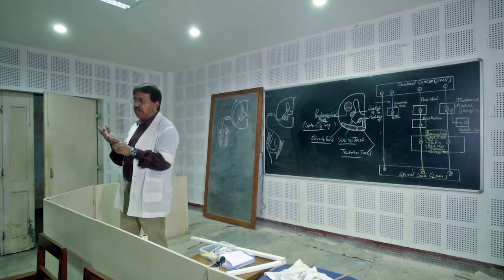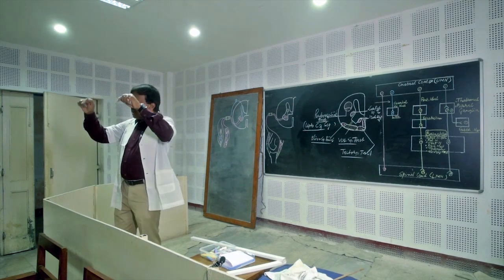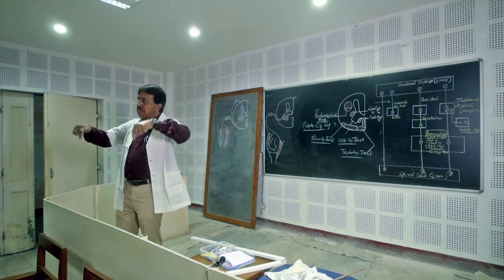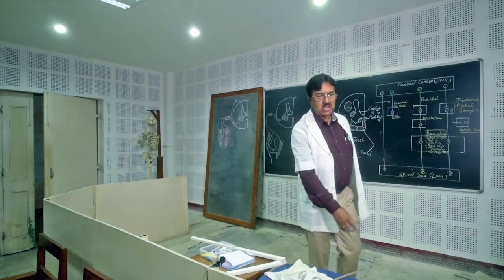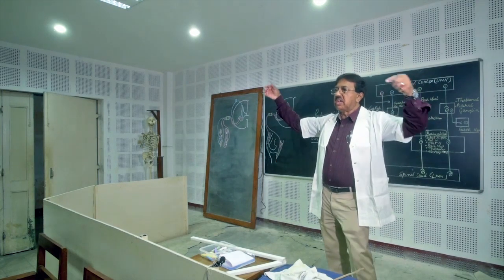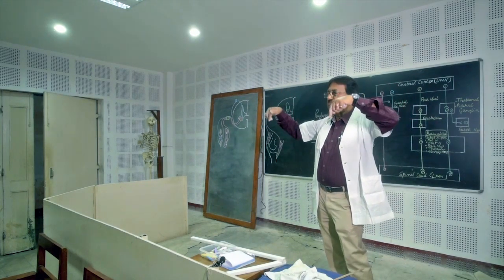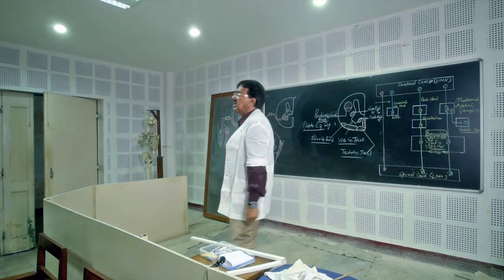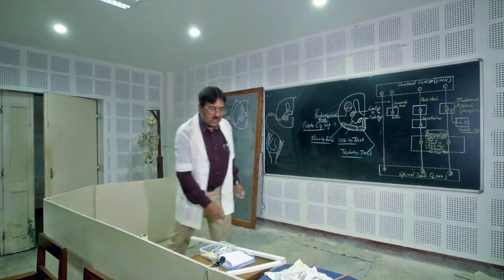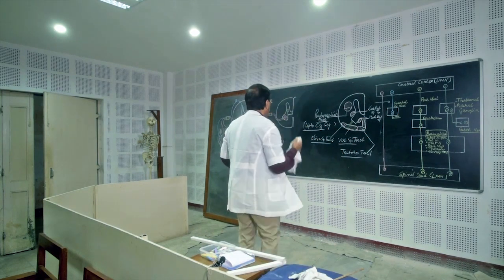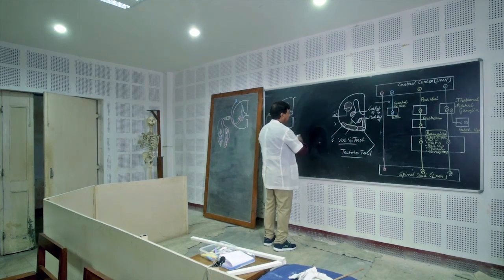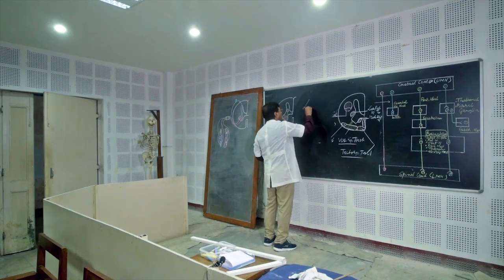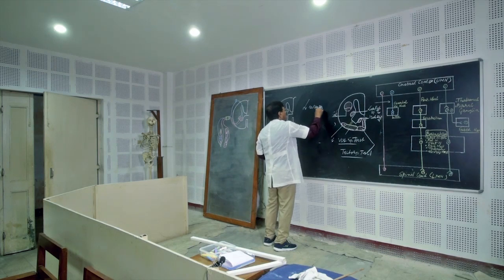Next is a very important point to discuss, that is terminations of pyramidal and extrapyramidal tracts. In one sentence we can tell that both these tracts project or terminate on the anterior horn cells. These anterior horn cells lie in the anterior grey column, and are of two different types: alpha neurons and gamma neurons.